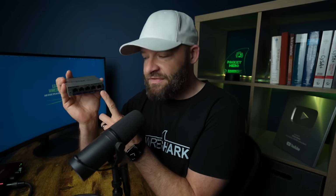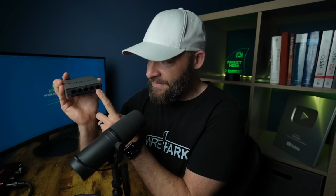But what's different about this switch is usually when they're this size, all these ports do the same thing. They just pass traffic through. It's an unmanaged switch. You can't set an IP address. You can't go on and configure it. But this one is managed, so that's a pretty cool thing. But also, it allows us to configure a mirror port. So what this means is that we can take this port and we can copy traffic over from any of the other ports that we choose to our destination port where we can put our packet capture device.